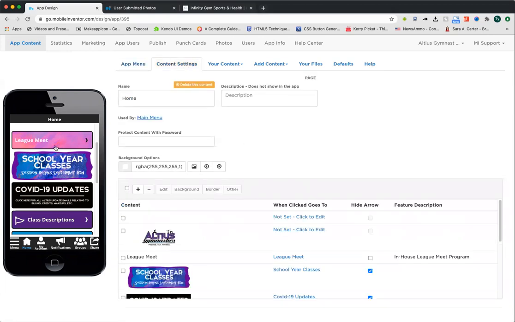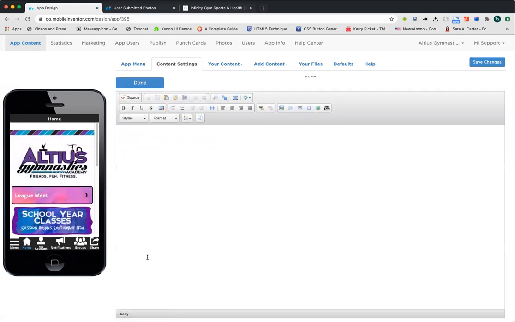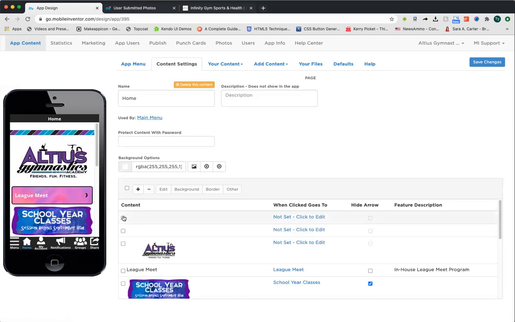It's very simple. Now you'll create the image outside of the dashboard. So most of my customers that are doing this are using Canva, which is C-A-N-V-A. You can find that online, but there are a number of other programs where we can create images like this that have text on top of them. So to do this, you create a box or you edit an existing box that's, say, a button already. And in this case, their background's white. I'm going to close this and just change it to something else so that we can see what happens here.